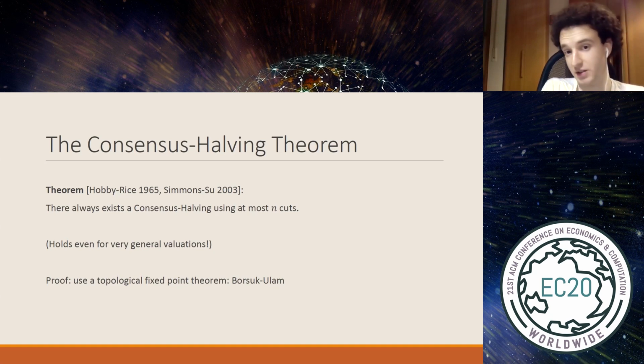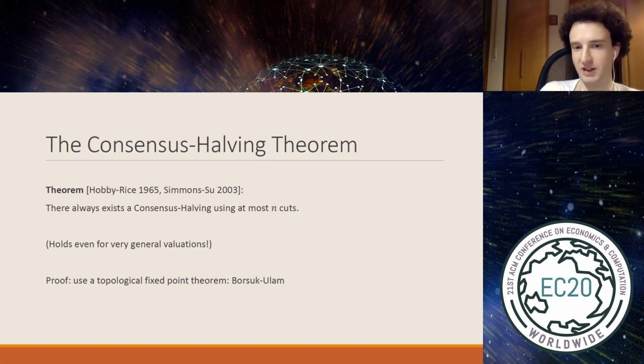By the way, this theorem actually holds for very general valuations, not just the ones we consider here, not just piecewise constants. So it's a pretty strong theorem. And the proof relies on using a tool from topological fixed point theorems. The theorem is called the Borsuk-Ulam theorem, which is quite famous and has a lot of applications. I won't say more about it here, but the name of the theorem will make some appearances in the rest of the talk.